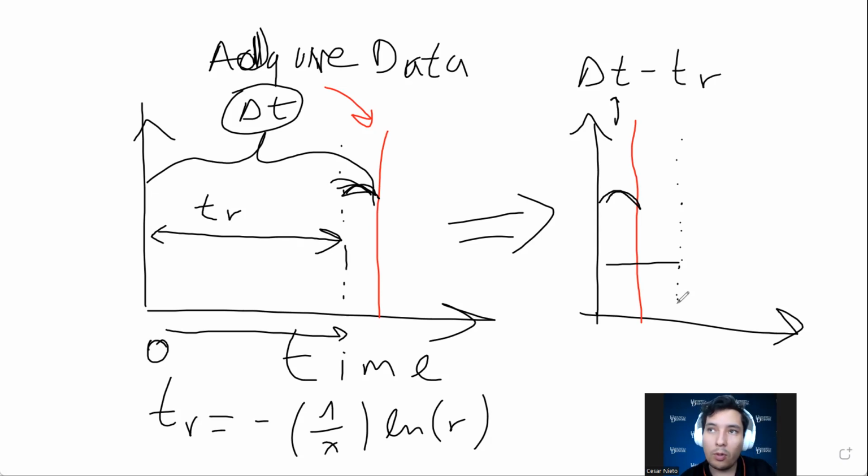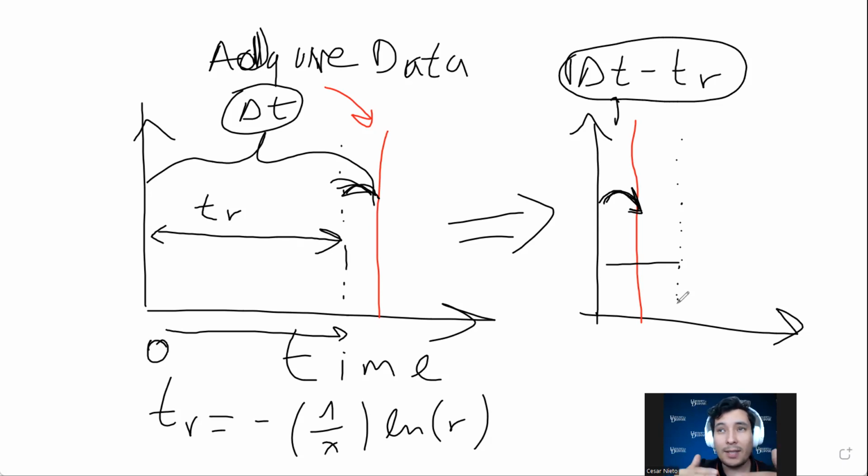So what do I do in that case? Given that my data acquisition is before the time to reaction, I do the opposite. I move forward this time, it's going to be this. I export data, and given I just export data, my system doesn't change during this time, because there are no reactions during this time, only data acquisition. And now my new time for reaction is going to be this one.